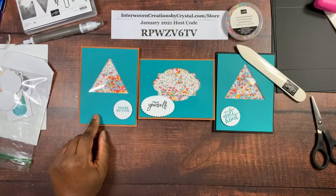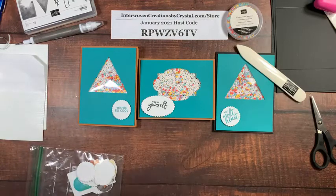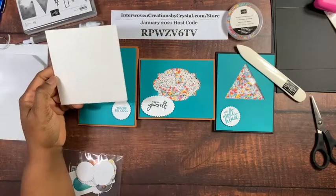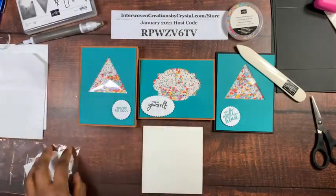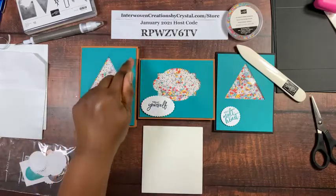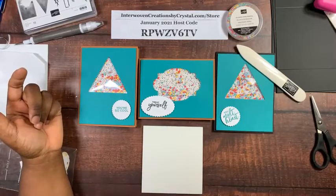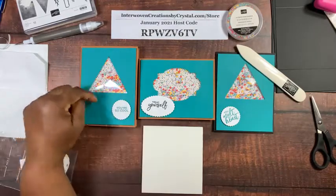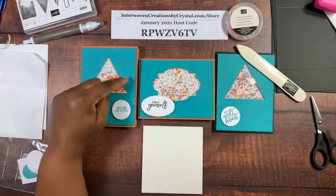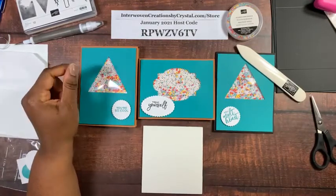In this case, it's the Bermuda Bay cardstock. Then I attach my foam strips. If you have the foam strips from Stampin' Up, you can cut this to any size you want, and you would adhere your foam strips to the perimeter of your layer and around your shape. If you have small shaker elements like glitter, your foam strips that outline your shape, they need to be flush. You can't have any space because then you'll lose your glitter.